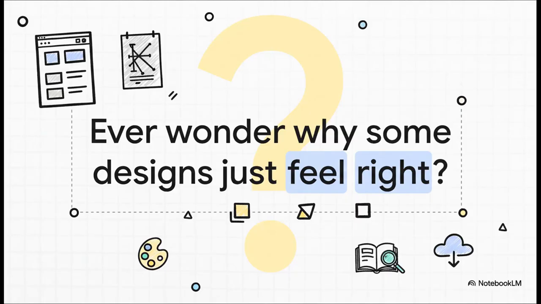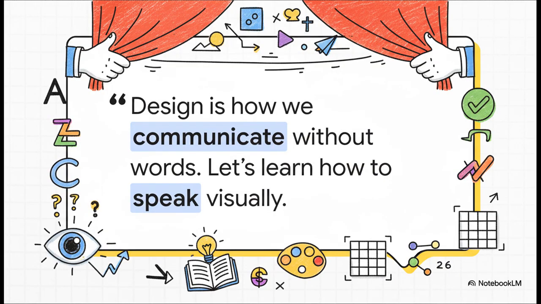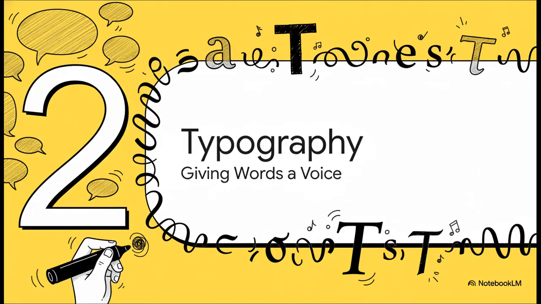I mean, think about a website or a poster that you love, one that just caught your eye. It probably felt clear, organized, maybe even kind of calming, right? Well, that wasn't an accident. That feeling of things just being right comes from a few core ideas all working together perfectly. And that's really our goal here. We're going to pull back the curtain and learn the basic grammar of this whole visual language thing. The cool part is, once you see it, you can't unsee it, and you'll have the power to start speaking it yourself. So where do we even begin with this visual language?